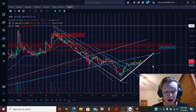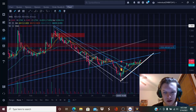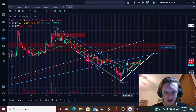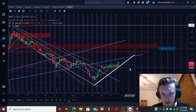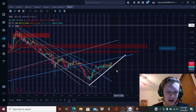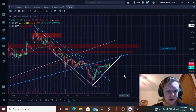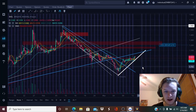One could say that this is actually a bear flag. We have a bearish macroscopic price action, and then a little bit of an ascending push, an ascending triangle here. Right when we break, the price target would be a trend line right here. So that's a possibility, but not in my opinion. That's actually not going to come to fruition.